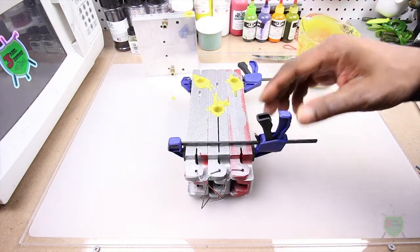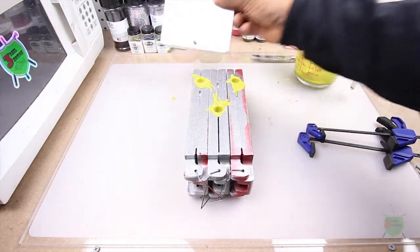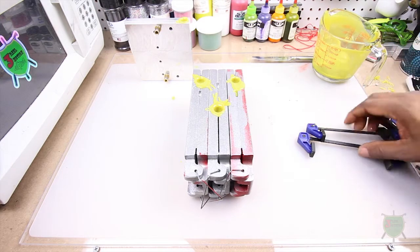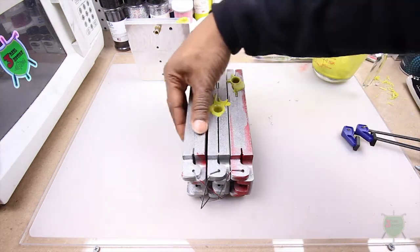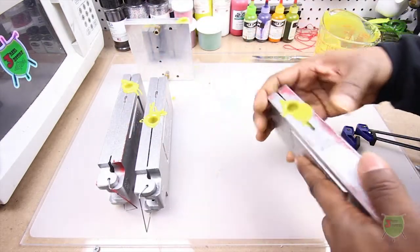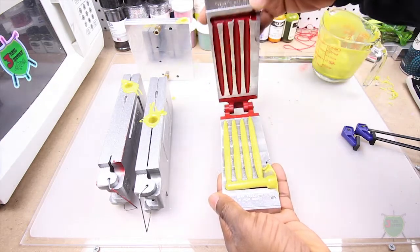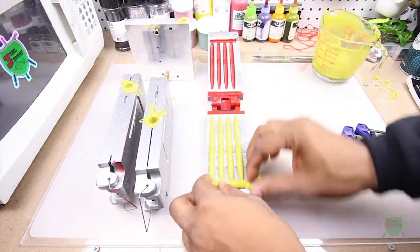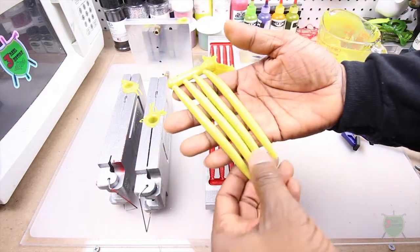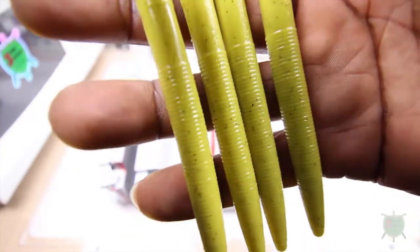We got our mold set up and ready. I believe it sat long enough for us to check these out. I did end up filling up the bug off camera while the liquid was still hot. But we're going to see what we got since we clearly discovered a new color in our incident. Let's see what it looks like. That's actually not bad. It's a little thicker in texture and color than I would have liked, but it's not bad. There we are. I know it's a little bright. There you go.